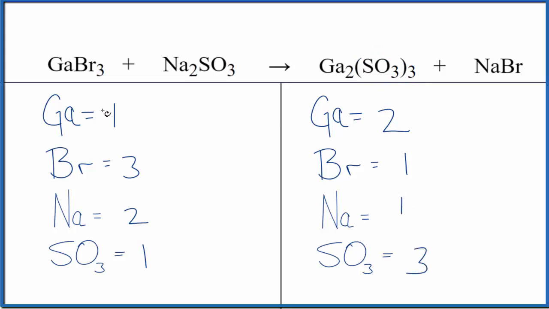I think I'll start by balancing the Gallium. I have just the one here and the two over here. So let's put a two as our coefficient. One times two. That'll balance the Galliums. This three times two. That'll give us six bromine atoms. We might as well put a six in front of the NaBr. So we have one times six for the sodium, and then one times six for the bromine. So we've balanced the bromine atoms.